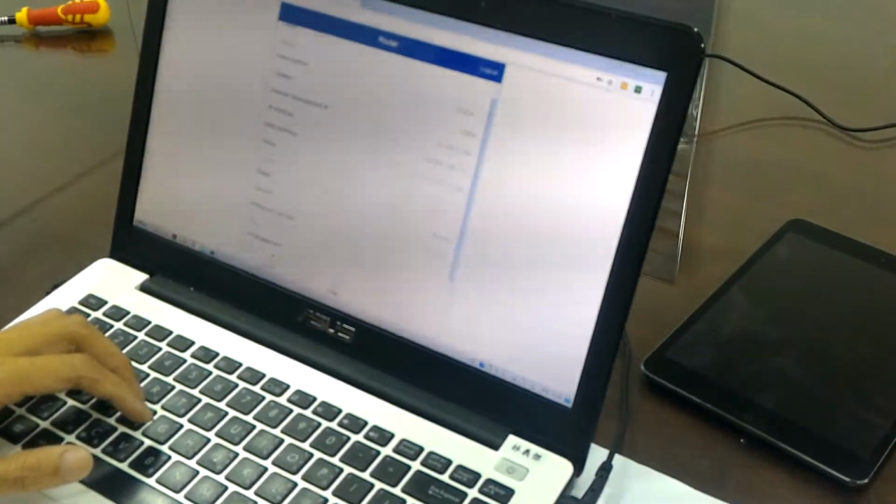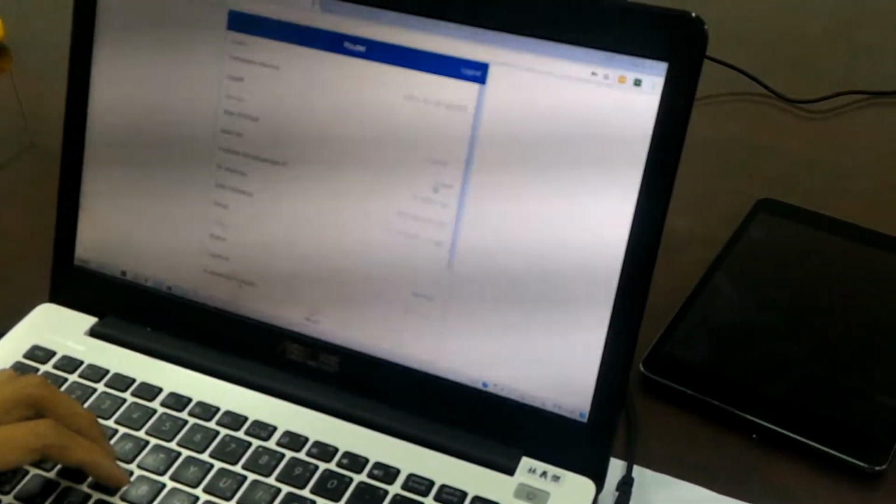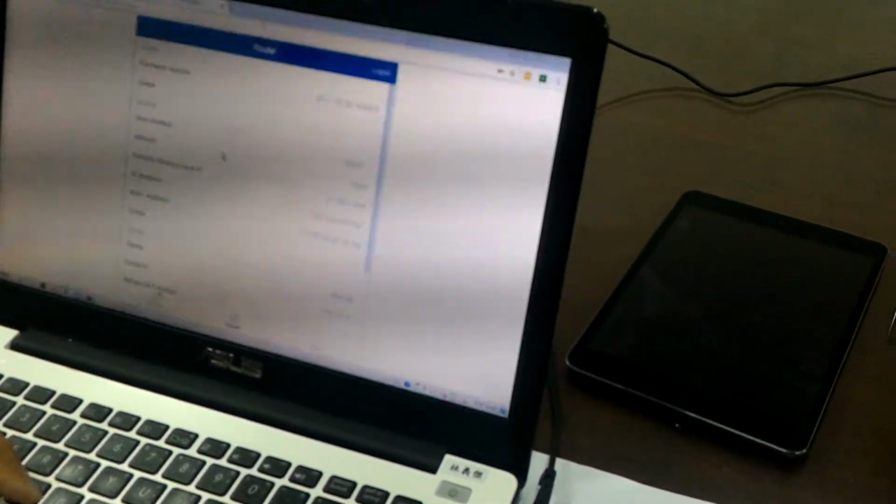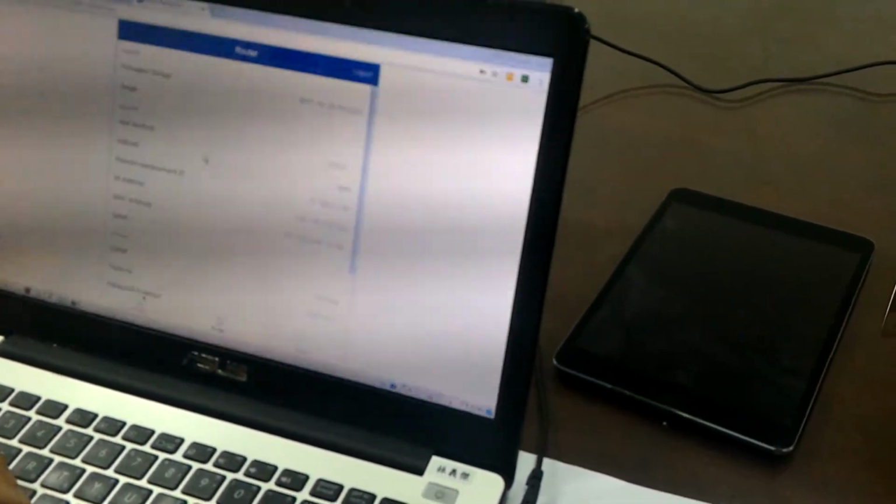And the internet status is open. Open means the TBS-300 can access the internet now. So the TBS-300 is ready to surf the internet.